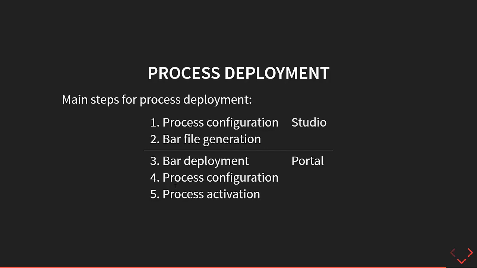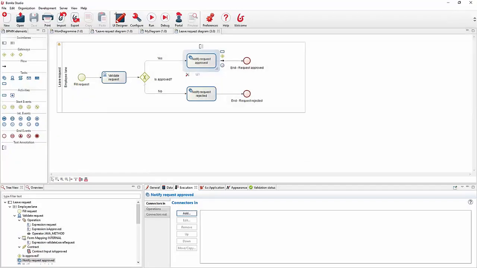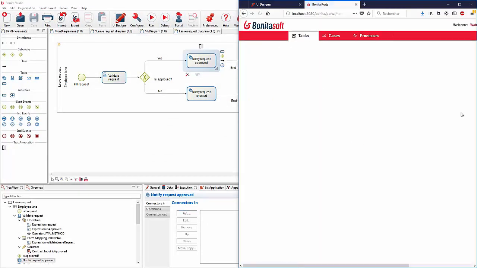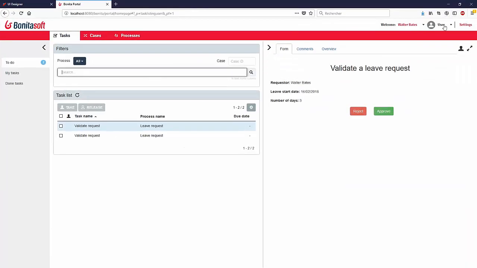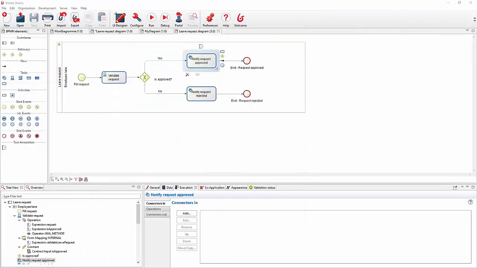But when you actually want to deploy this process and this application into production, you will need to go through more steps, and I will just illustrate them right now, how you actually deploy a Bonita process. I will still be using the embedded Bonita server, but I will remove all the processes and do it manually, just as I would if I were on a production server.